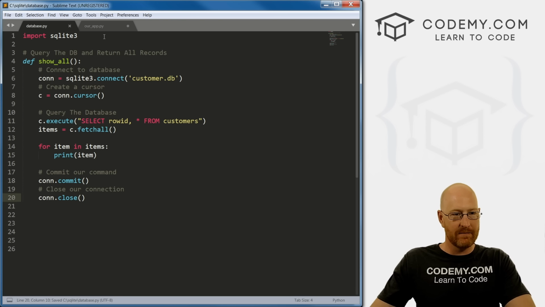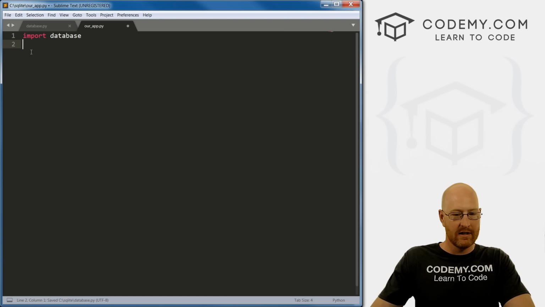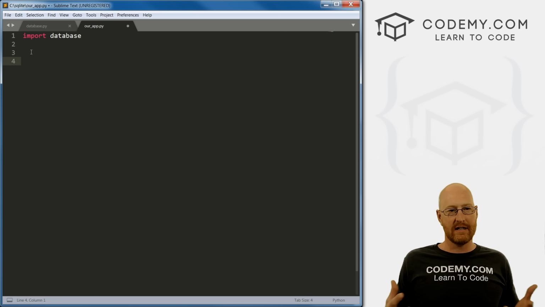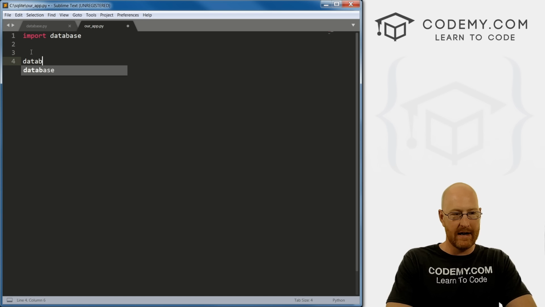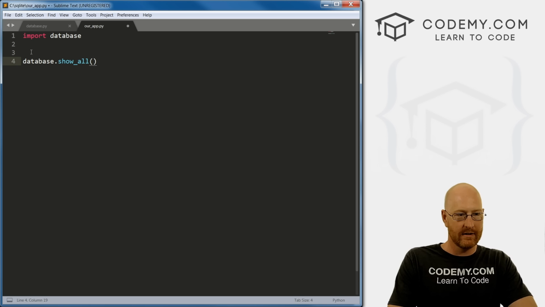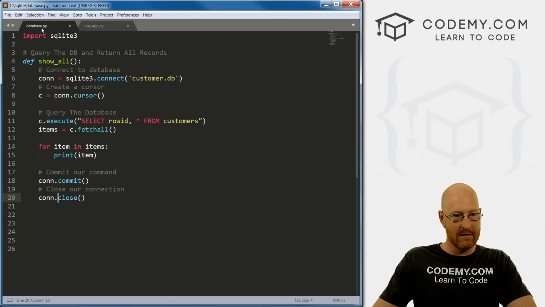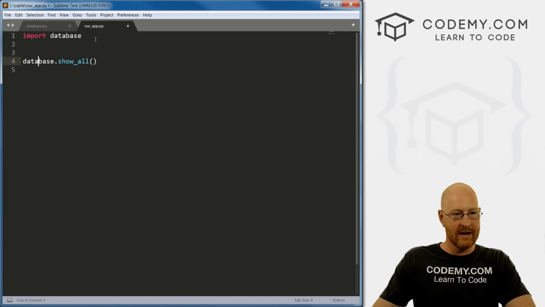So if we save this and head back over here, now if we want to actually use that, we just call database.show_all, like you would call any function. We need to put it in this database because the name of the file here is database, and show_all is the name of that function right there.